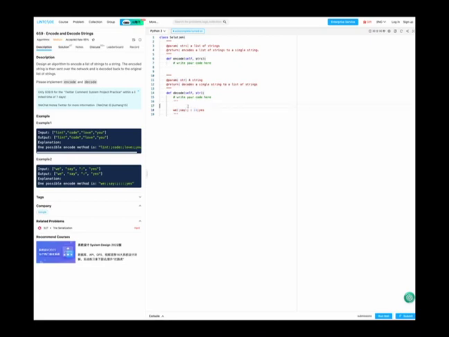So if we were to do, say, given an array like this, we want to encode it into a string and then decode it back. So let's just think of the case given in the base example.